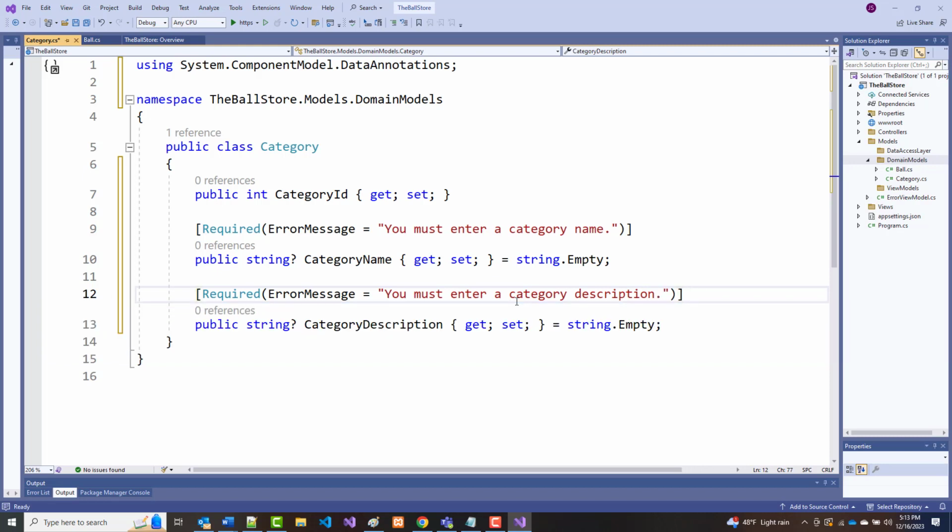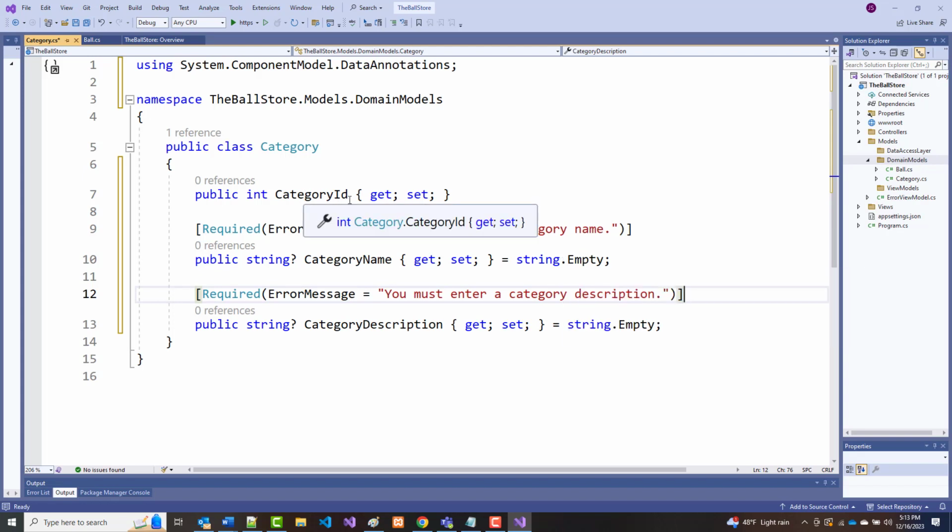Again, we'll default that to string.empty. And what doesn't it like? Oh, that's down here. What am I thinking? Okay, so that should be all correct now.